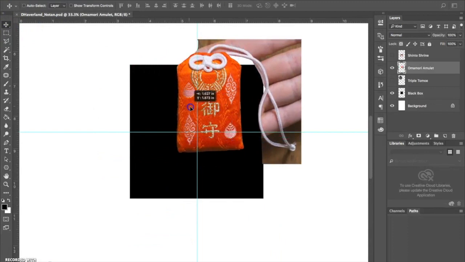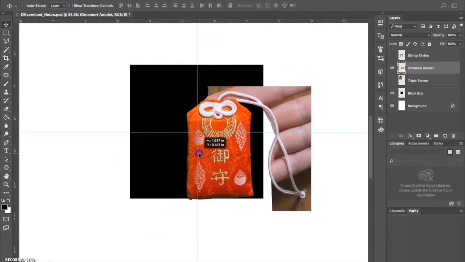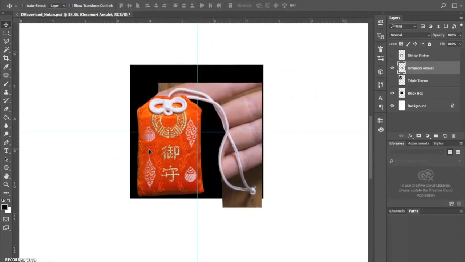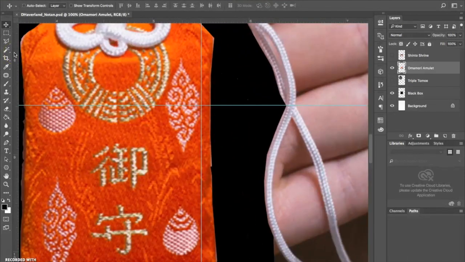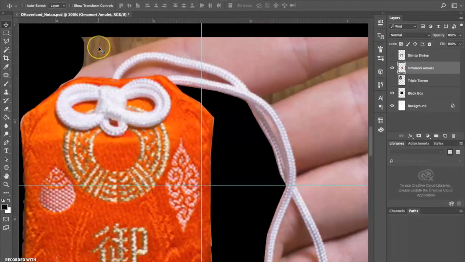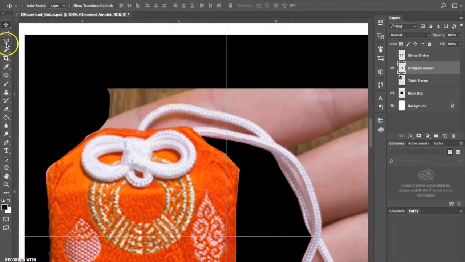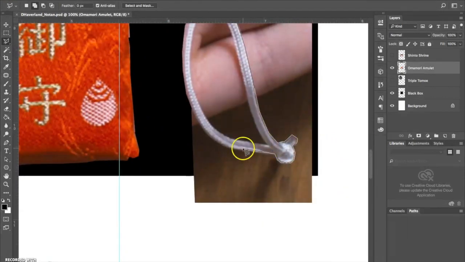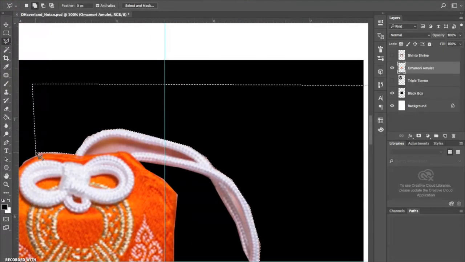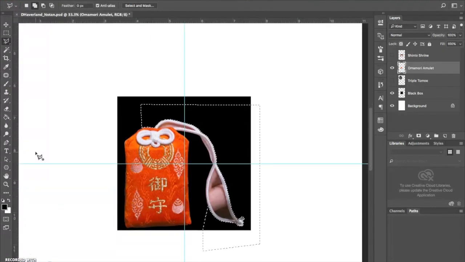And you can see how this is developing. I'm going to speed through this next part here. Again, I'll get rid of my selection.